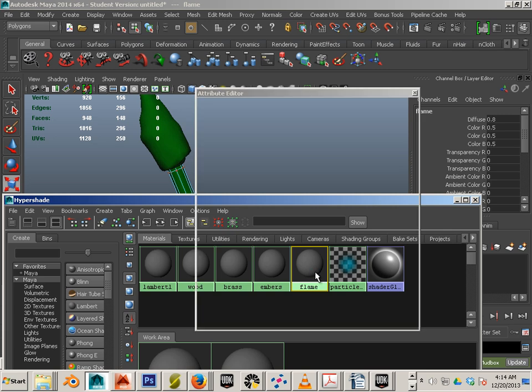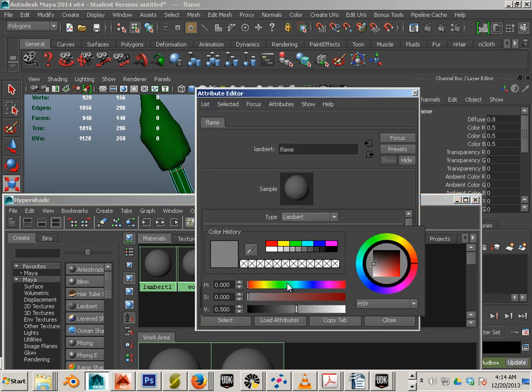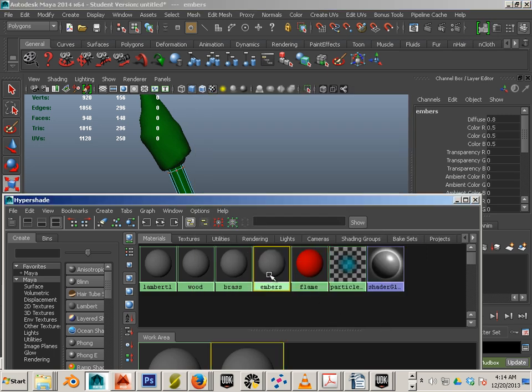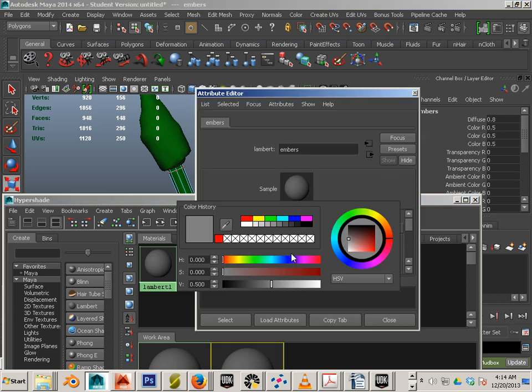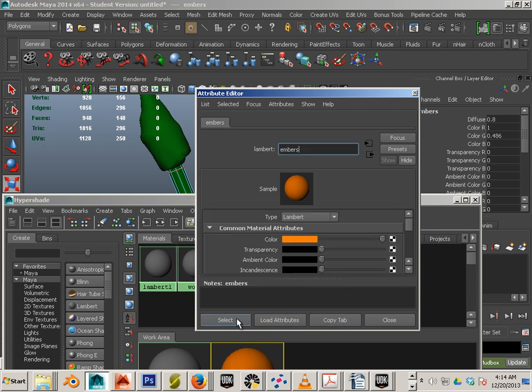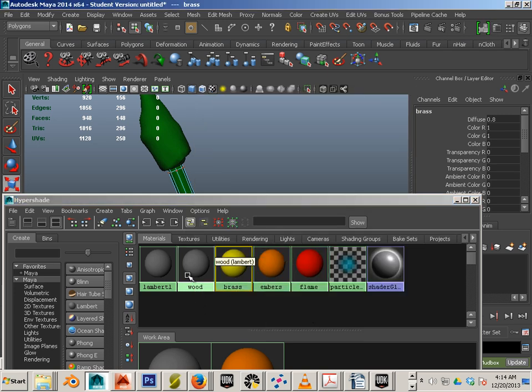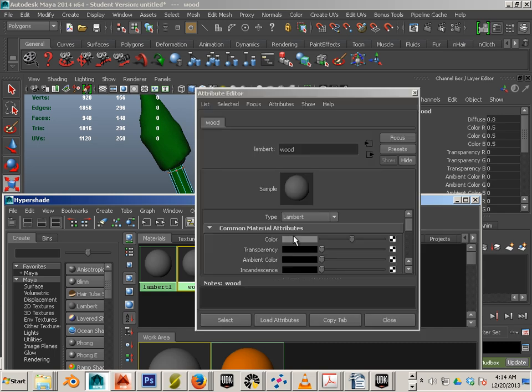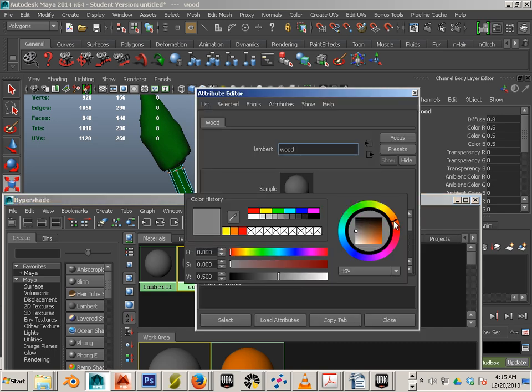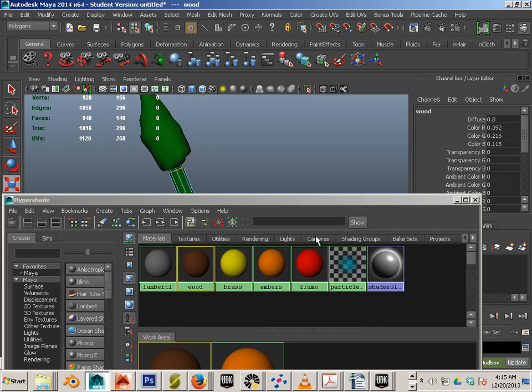Okay, and then I just double click on these to assign them to colors that make sense to me. These are not going to show up in the engine. These are just for my ability to see that the right material is on the right thing.